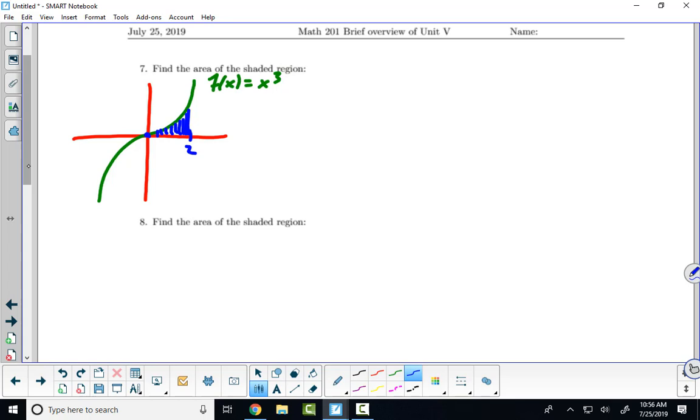So I'd like you to do it. You've got all the tools you need. Go ahead and give that a shot. Check with your neighbors, folks, please. Once you've written out the definite integral, check with your neighbor. Make sure you're both on board, then move on. Okay.